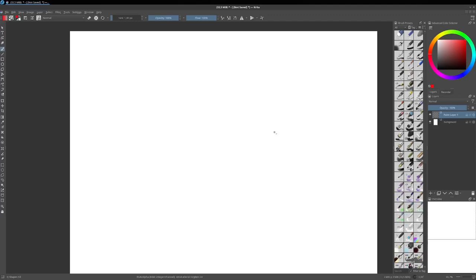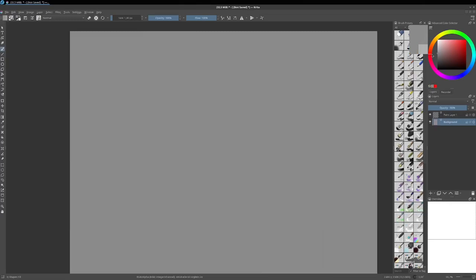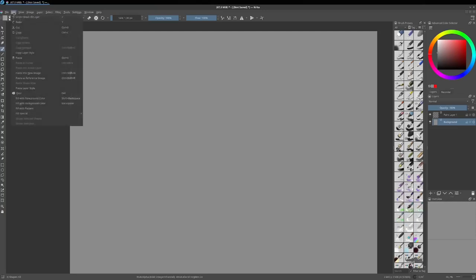So at first, staring at a white background like that on my screen is very difficult. I have to reduce a little bit the backlight. So what I did here is just to select a mid-gray color and press Shift and Backspace on my keyboard, but you can find it, Edit, Fill with Foreground Color. You can also lock here with the little padlock on the layer, so you will not accidentally draw on this. You see the cursor now is a little prohibited symbol.